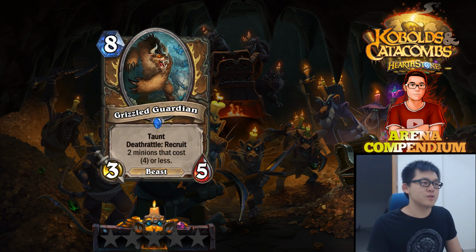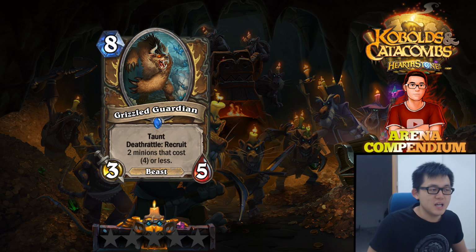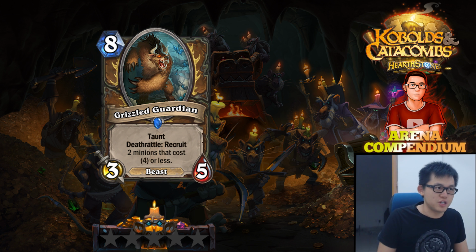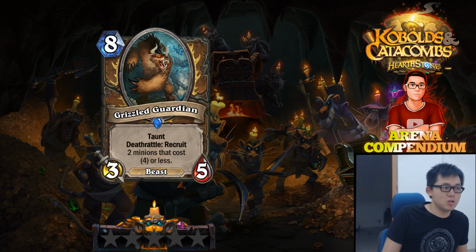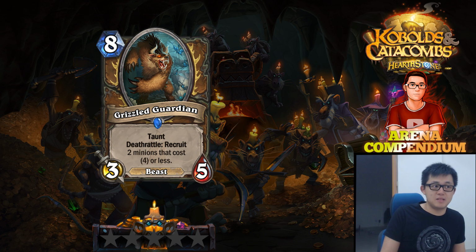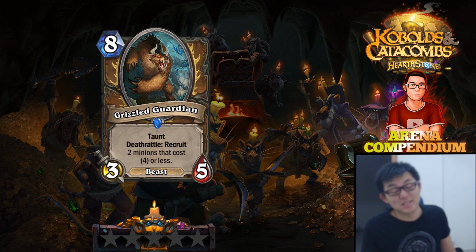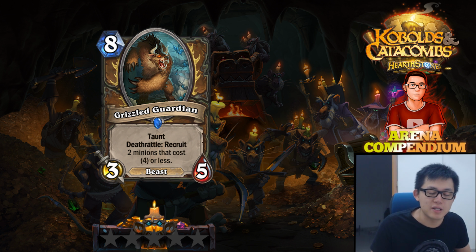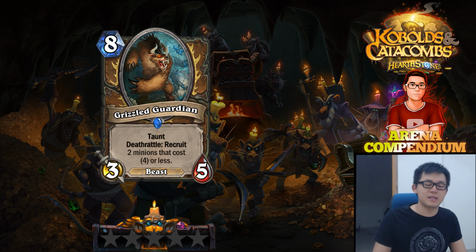Next we have Grizzled Guardian, 8 mana 3/5 beast with Taunt. And then when it dies, you get 2 minions that cost 4 or less from your deck onto the battlefield. You know, it's fine. If you add all the stats up, it's pretty good. Because if you do get 2 4-drops, there's a lot of value in this card. Obviously, it's easy to run into silences in Arena rather than Constructed. In Constructed, you don't get to play against a lot of silences, right?